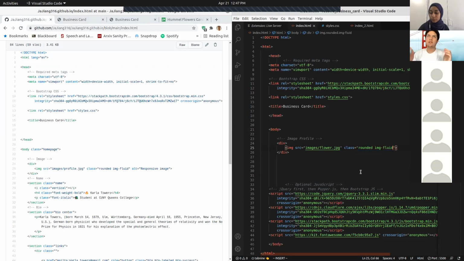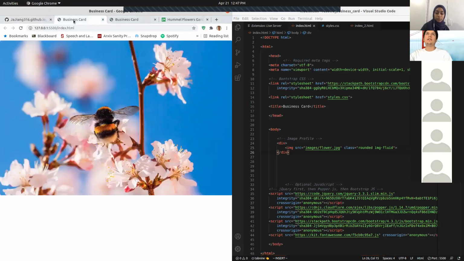What image fluid does is allow the image to be reshaped based on the size of your screen, right? If we go back, you can see that it's nicer. It has a tighter size, and it isn't the whole screen.